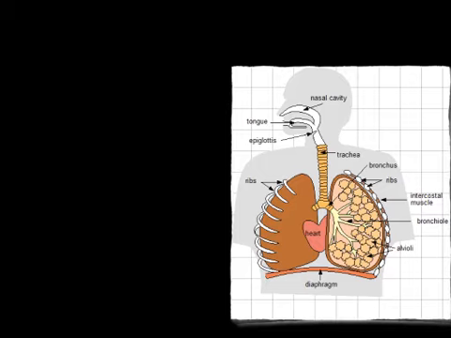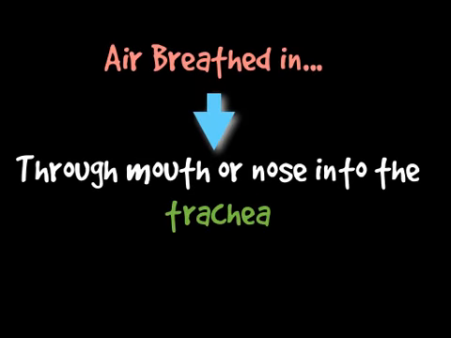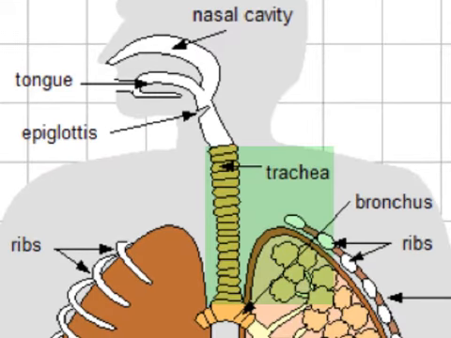Now, just as a broad overview of this respiratory system, essentially when you breathe in, this is the process of how air, oxygen and carbon dioxide enters into your lungs. To start with, obviously it comes in through your nose or your mouth when you breathe in, and it bypasses the epiglottis and goes straight down to the trachea, which is this big long windpipe area which you can feel in your throat.